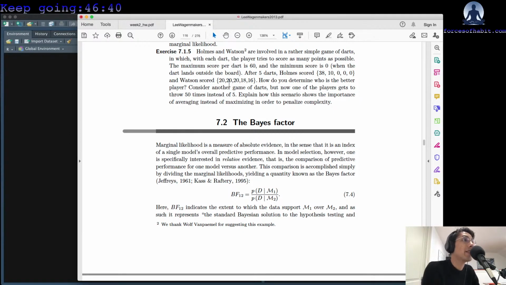And over time, if we increase to 50 and say we saw the same behavior, Holmes is only going to get worse while Watson is going to maintain some average, right? Because it's possible Holmes is going to hit another 38 or higher score in one of his darts. But that's by simple chance we're going to see these sometimes fairly high values, but this is going to be penalized when we marginalize across the likelihoods. So we marginalize across the data. We penalize things like what Holmes did here to win in the maximization framework.